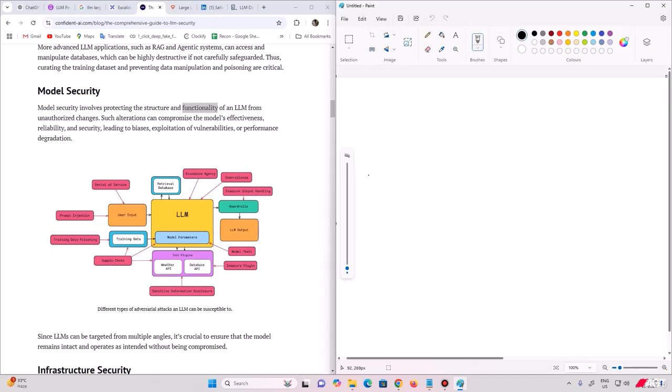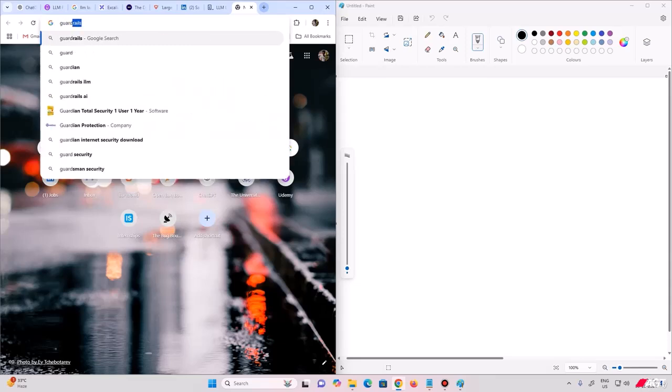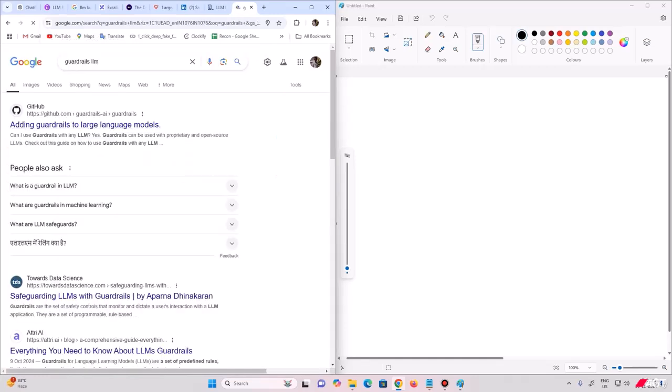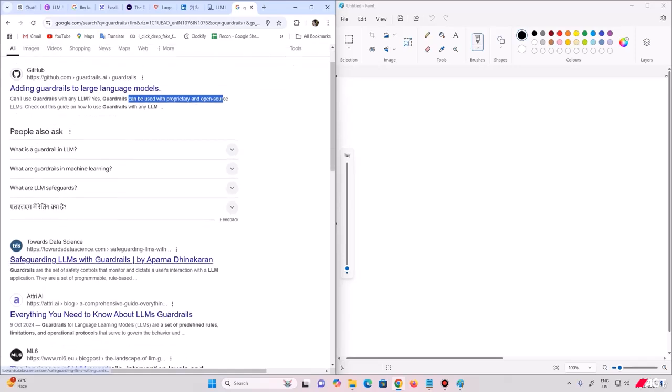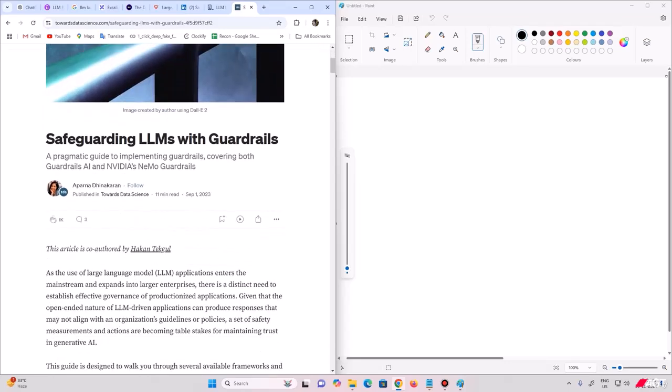If it's not behaving in that particular way, it's insecure output handling. Then the guardrails. If I explain guardrails in a broader sense, guardrails in an LLM are, in a simpler sense, some sort of guidelines, not specific guidelines.